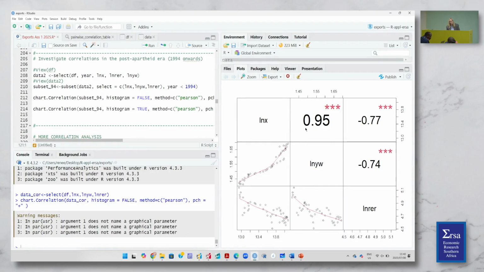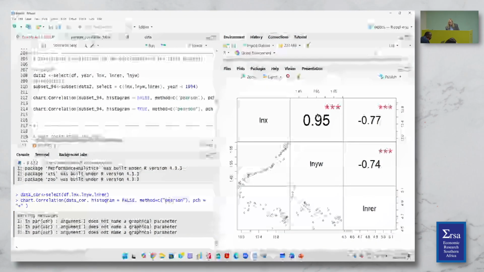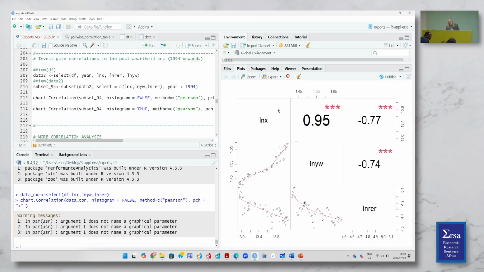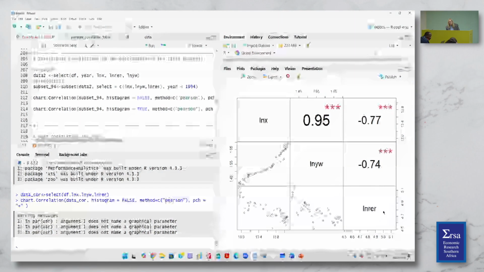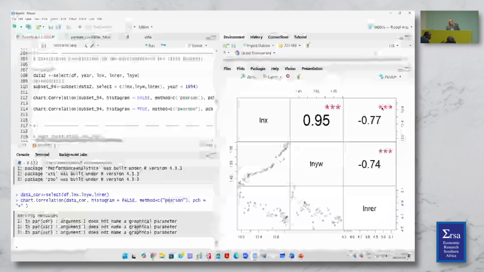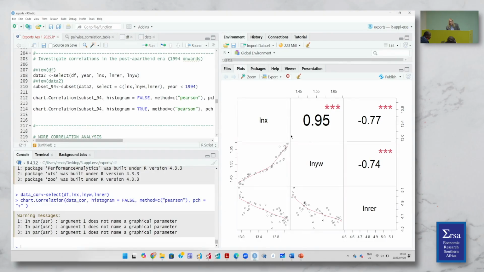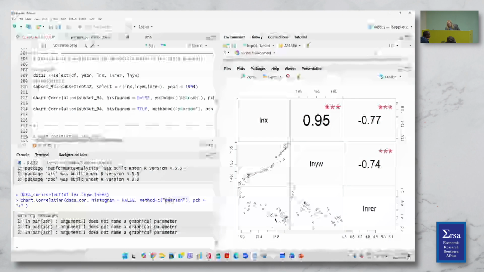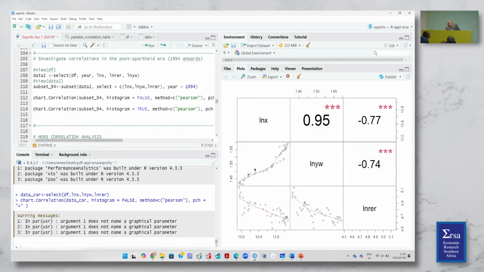So we can see a positive correlation, and the other one that we are interested in is log of x and the log of the real effective exchange rate, and that has a negative correlation, but it's also significant at the 1% level. And here we can see basically a plot of ln x and ln YW.